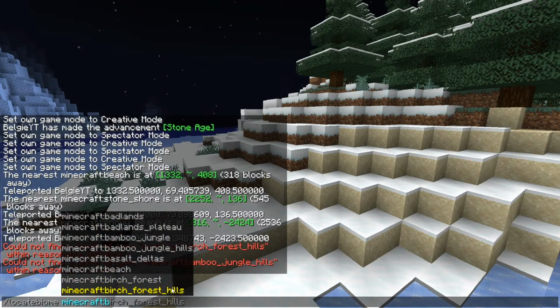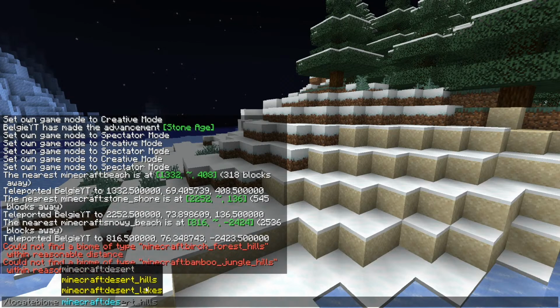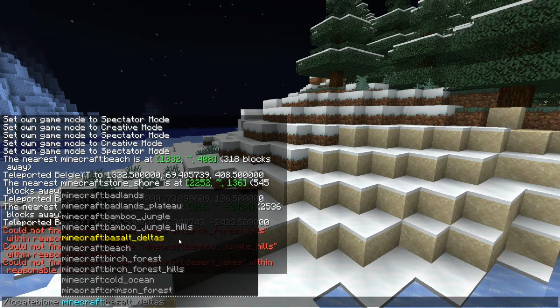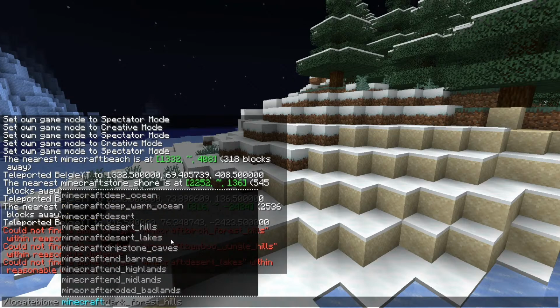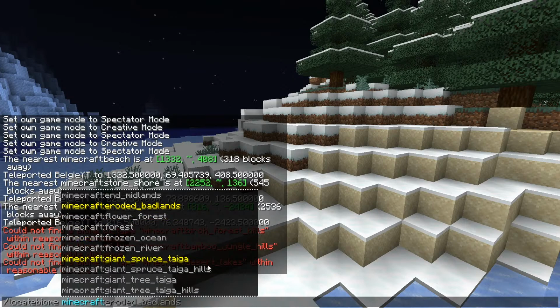I'm pretty sure it's the same with the lakes, or have they not removed the lakes? So if we go desert lakes, have they removed that, or is that still a thing? No, they've also removed that. Okay, it's really weird to see that they're still actually listed as biomes. Maybe they have plans to bring them back in some way or something. I have no idea. But yeah, anything with a hills won't actually generate within this snapshot.